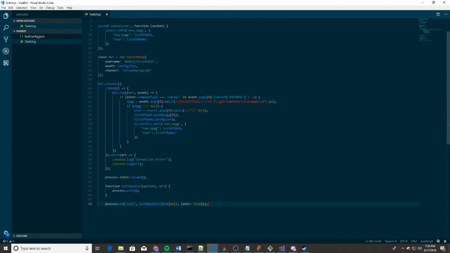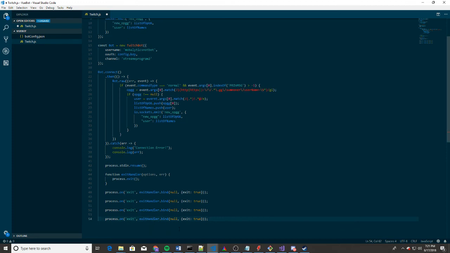And then we're just going to copy this five times. And we're going to change, so that's exit. Now we're going to do sig int, and this is basically if we hit Control C. Sig user 1.